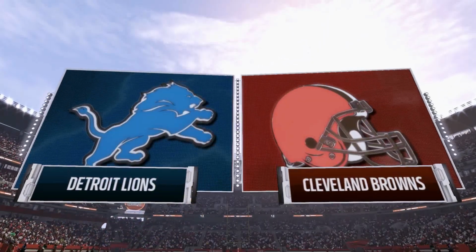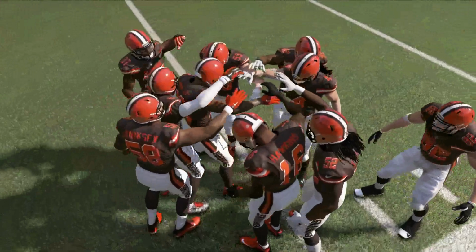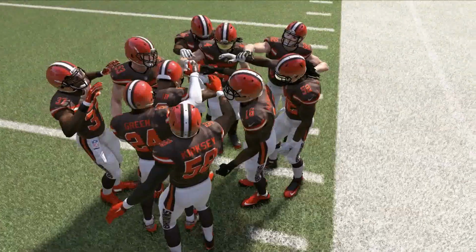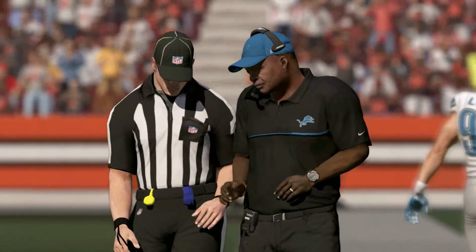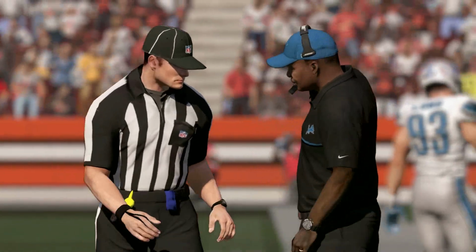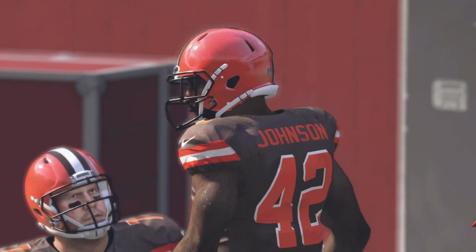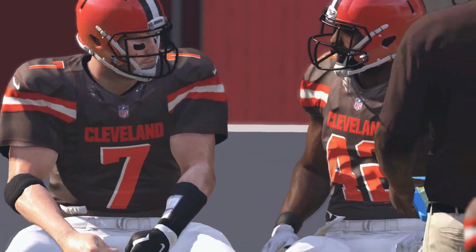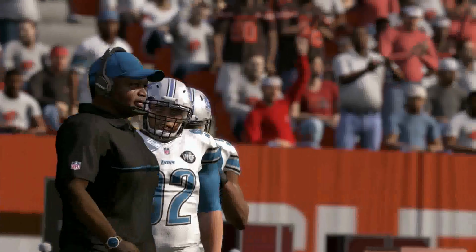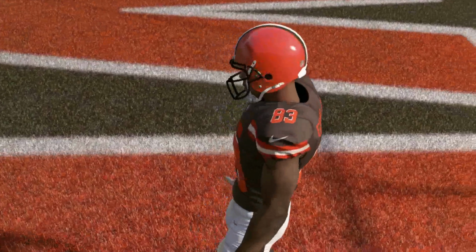Thank you, Larry. From the shores of Lake Erie, EA Sports has coverage of the NFL from First Energy Stadium here in Cleveland, Ohio. Coming up, we've got a good matchup on tap between the Detroit Lions and the Cleveland Browns. Hi again, everyone. With Charles Davis, I'm Brandon Godden. And Charles, we look at this Browns ball club. They come in wondering what on earth is going on here as they sit in last place at 0-7.